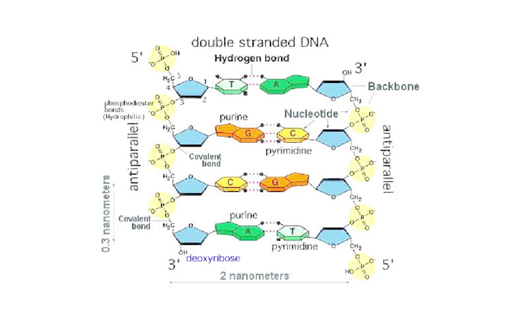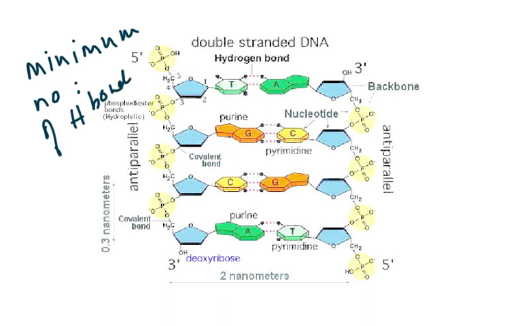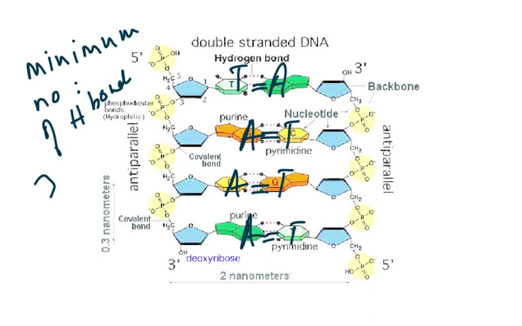Another question which is often asked is the minimum number of hydrogen bonds. What does it mean by minimum number of hydrogen bonds? You've got to understand, minimum number of hydrogen bonds means if they were all A. So this is A. What if this was A as well? What if this was A as well? This is of course A as well. So there would be the minimum number, you know, A and T has only 2 hydrogen bonds. So these would be 8 hydrogen bonds.